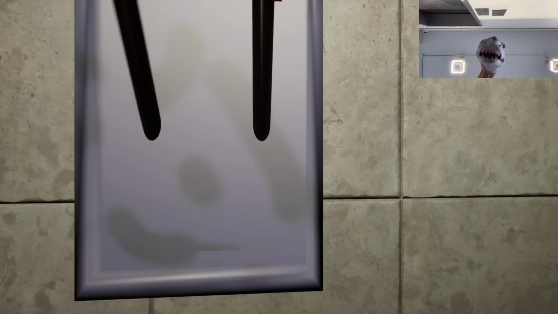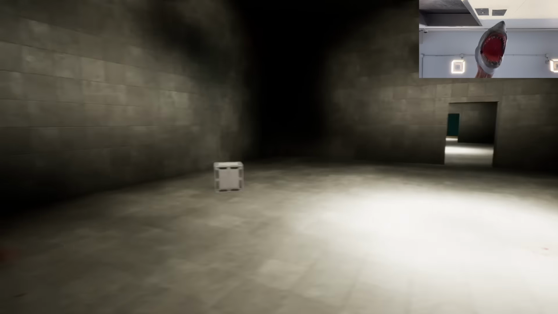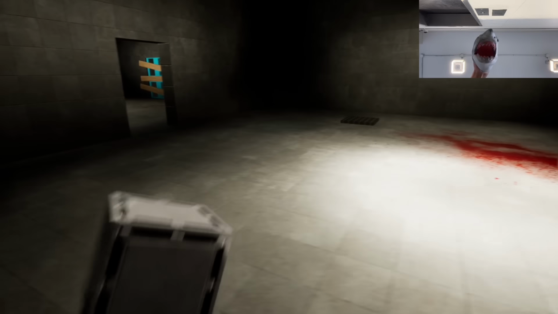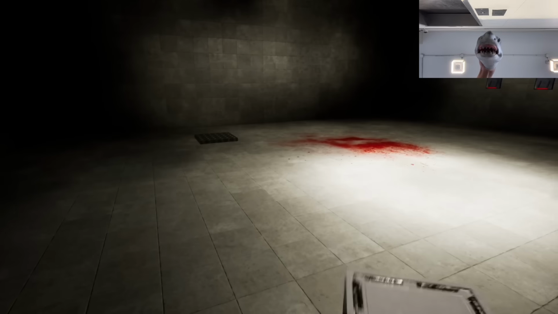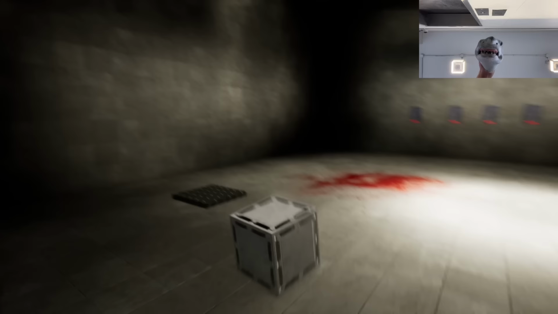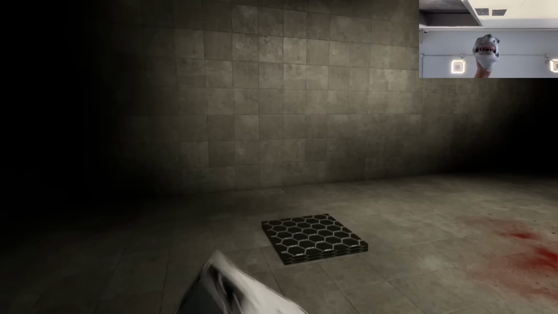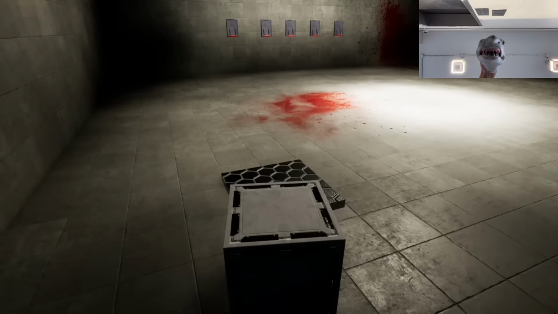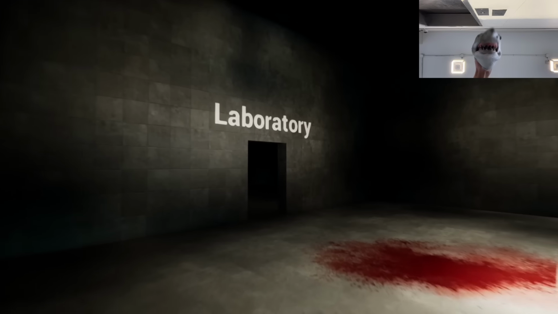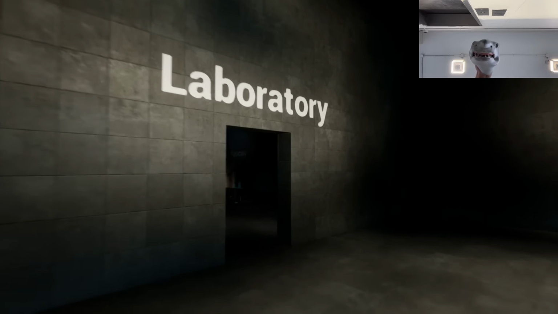Okay, pull all these levers. Oh, that dropped the block. Okay, now I gotta push that block on that plate, I think. Push this on the plate. I gotta push this block on the plate. Okay, did it. We opened up the laboratory room. Okay, let's go inside. Let's go inside the laboratory.